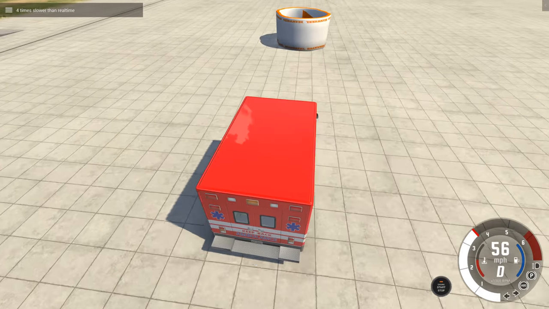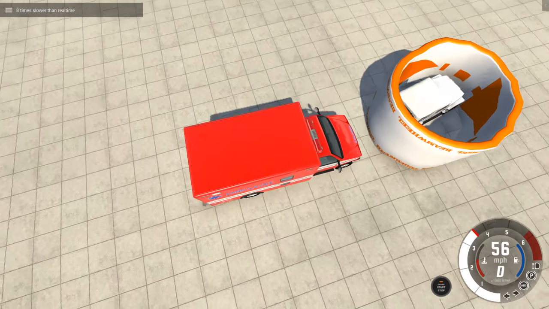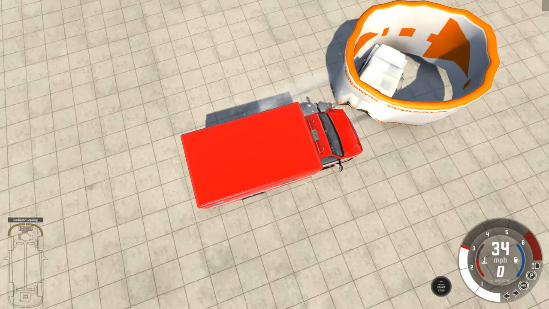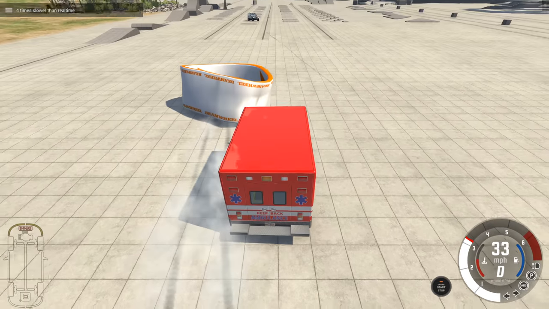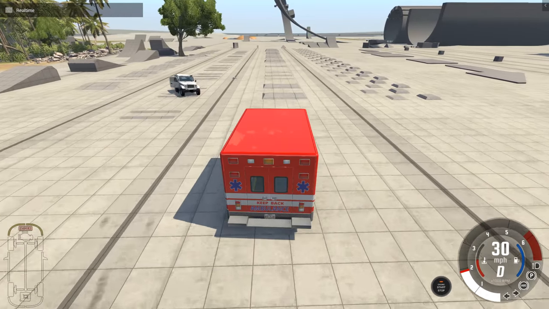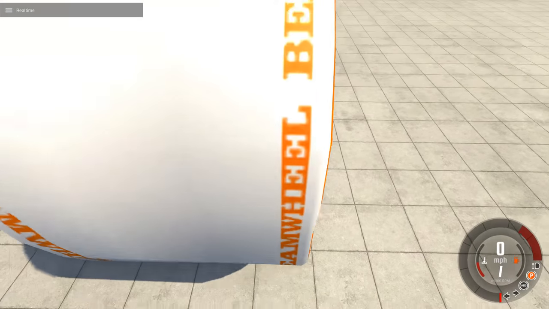We actually might be just at 57 if I can hold it right. Basically at 57, there is the impact. And it might be less, actually. Let's see. Speed things up a little bit more, and let the ambulance go to a stop somewhere. Get the ring out of the way.